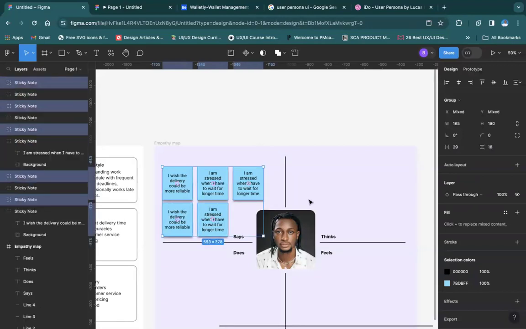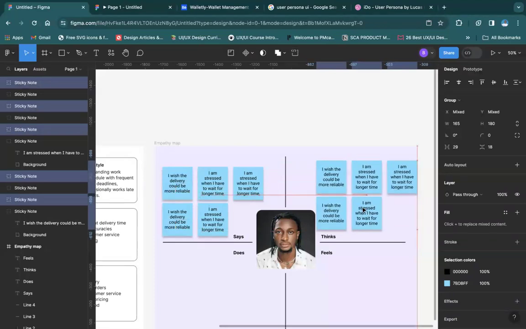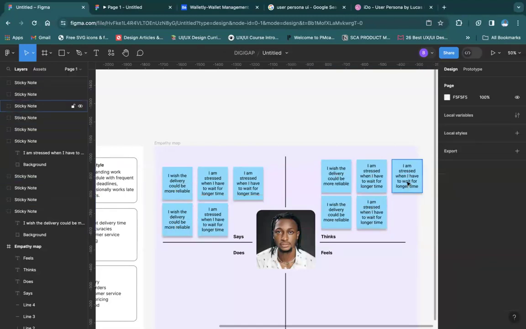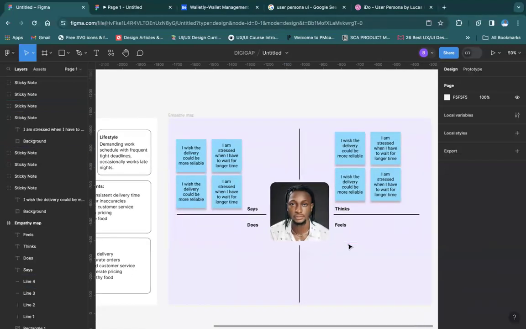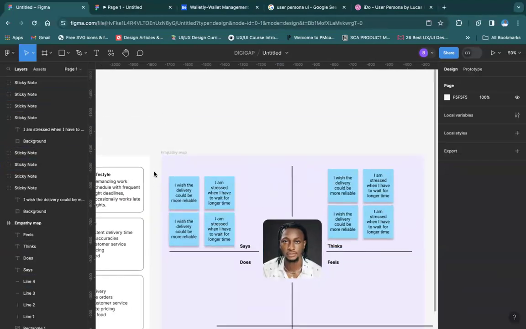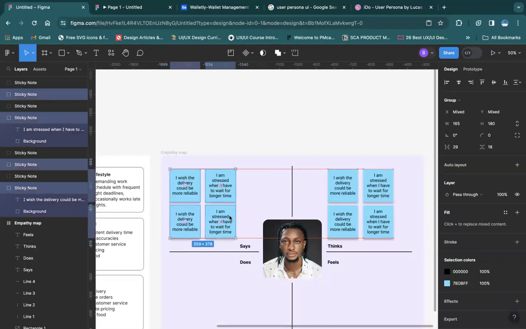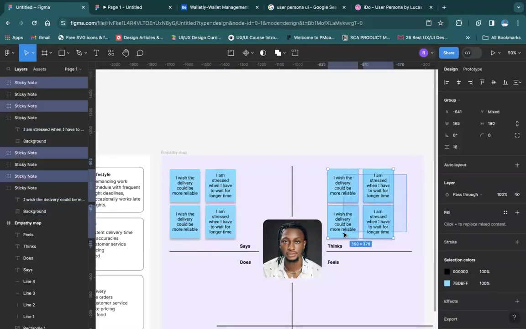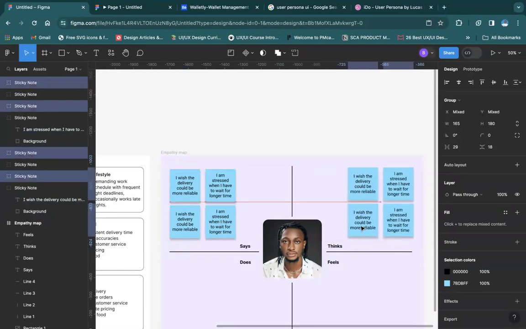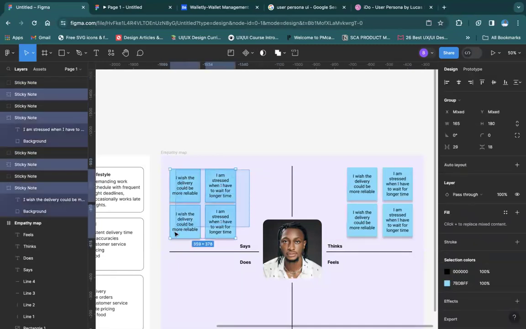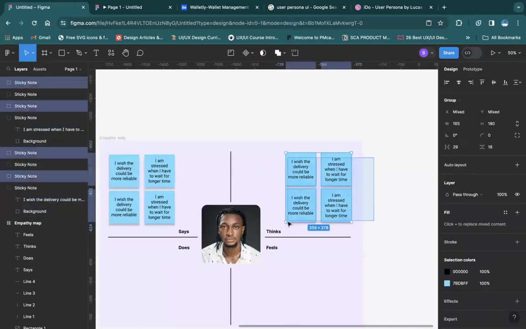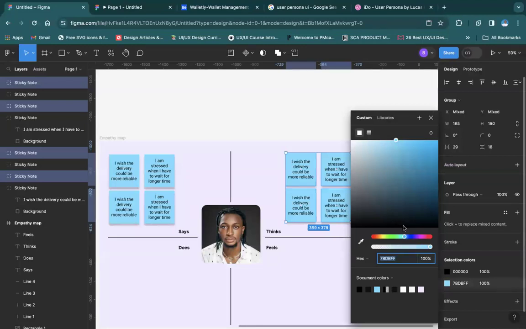So depending on what you want to achieve, for this you make it a different color.